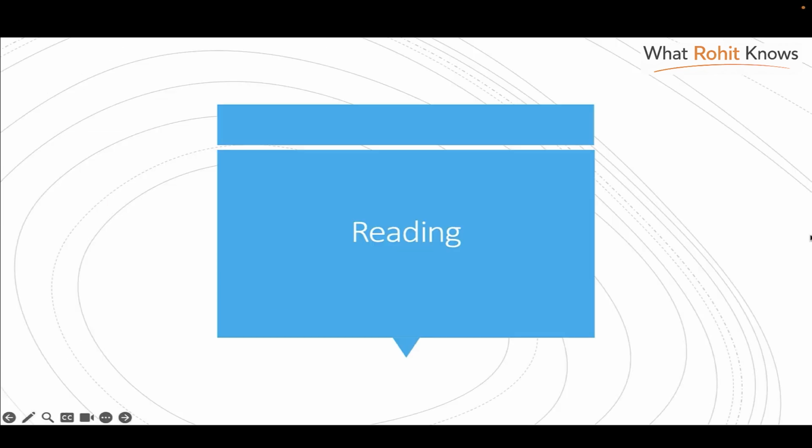Let's look at the reading section now. First of all, very important, you should learn to skim. Skim, that is, to get an idea of the key theme, what the whole text is about, and to understand the structure of the text quickly.